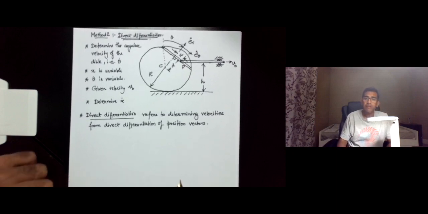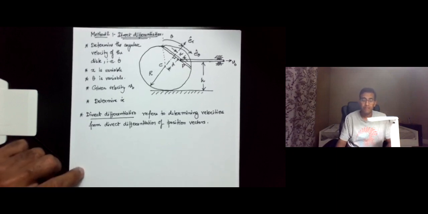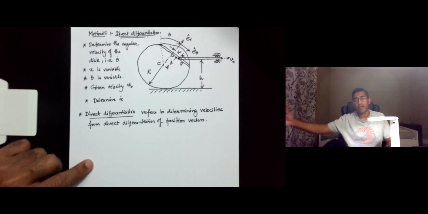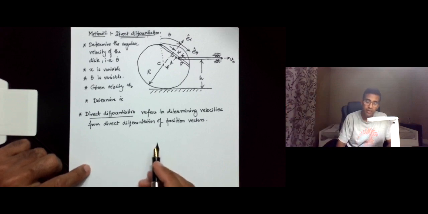and we'll show that the results that we get are the same as the results that we obtained using method 1. In method 1, which is in a prior video, we have used the approach of relative velocities, where you have the relative velocity within a moving frame, the omega cross rho kind of concepts, the three-term velocity of a certain point is equal to the velocity of a different point plus omega cross rho plus rho dot r, and so on and so forth. The three-term velocity expression that we have used for rotating frames.